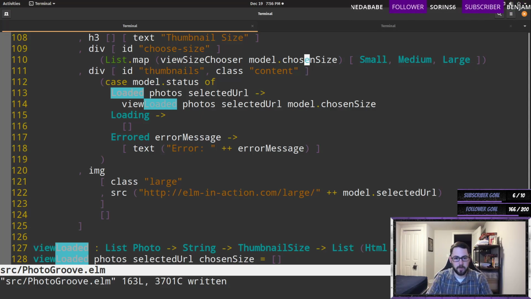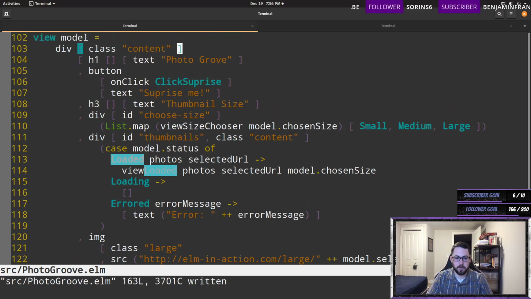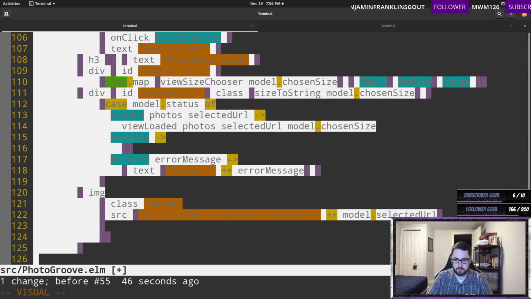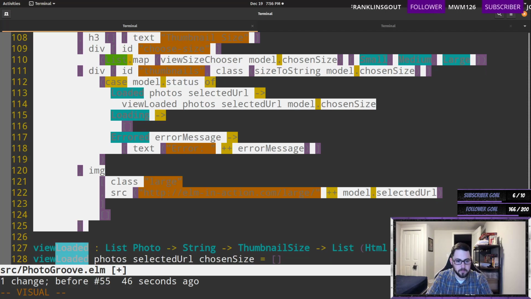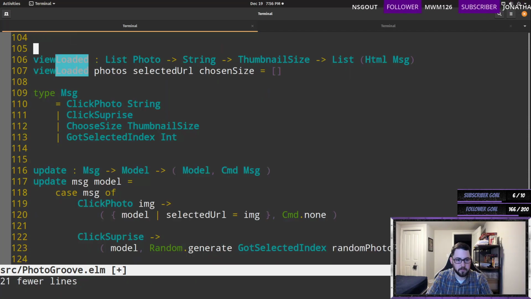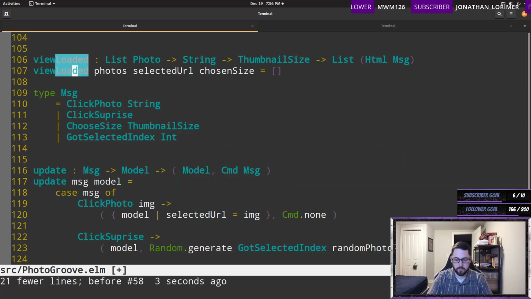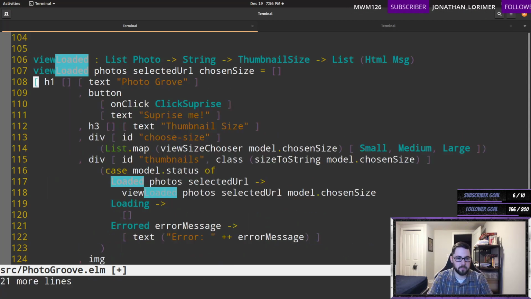Oh, I see. We're actually going to remove all of this. I get it. Sorry, I didn't understand at first. So we're going to basically take this whole thing and stick it down here. Although it went in the wrong place.